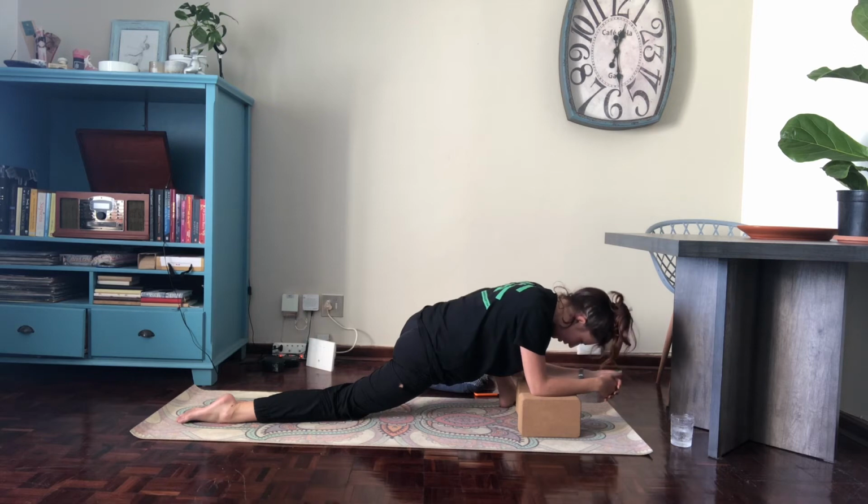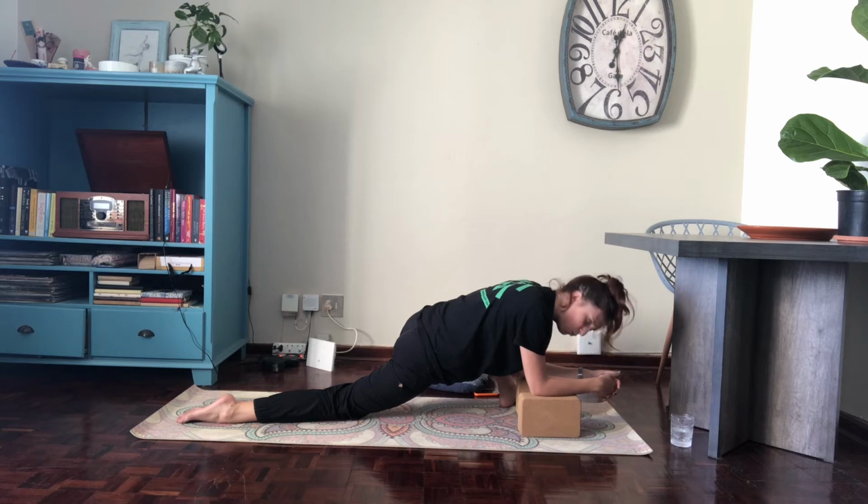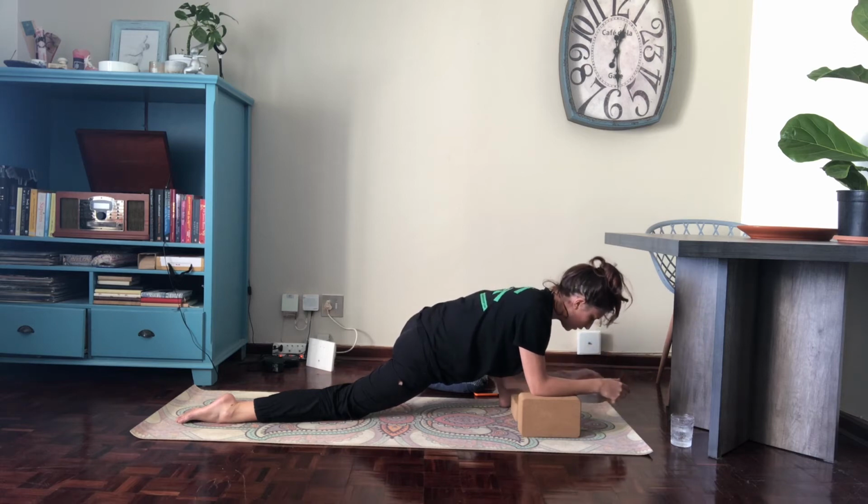And this is where we challenge the mind and reframe what we might find uncomfortable. We just have 2 more minutes here, sticking with it. Maybe you want to adjust your props. As you soften, you can drop a little deeper.